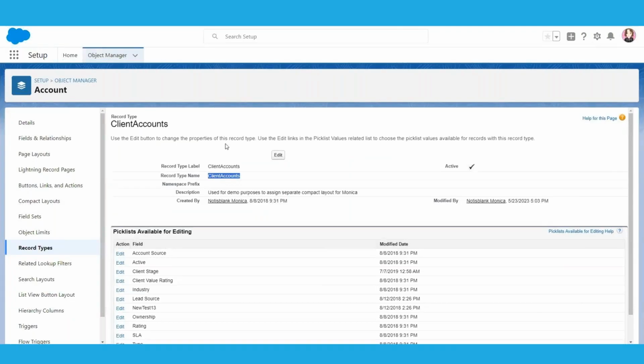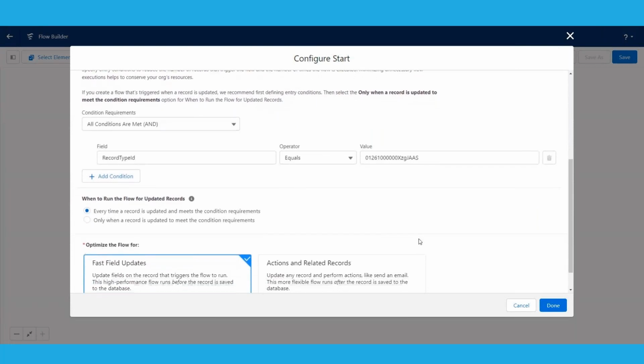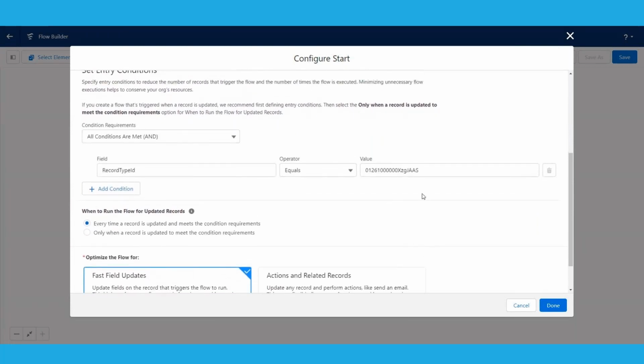So I'm going to get the ID for my client account record type, and I'm going to copy it. And then I'm going to paste it. And there we are. I could use that as criteria. That's valid. I could do that.